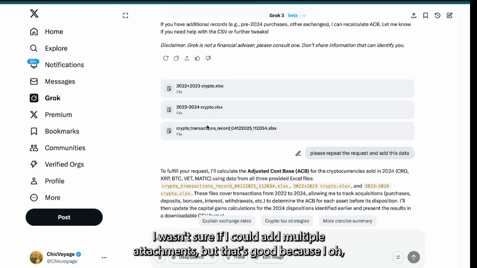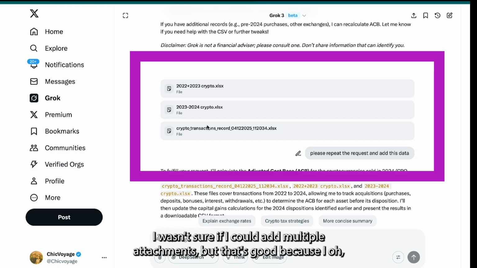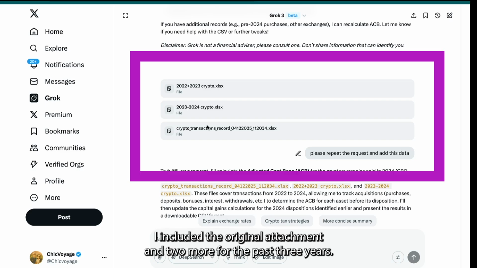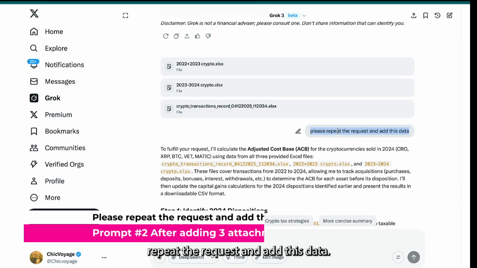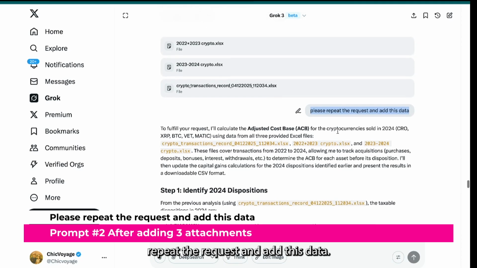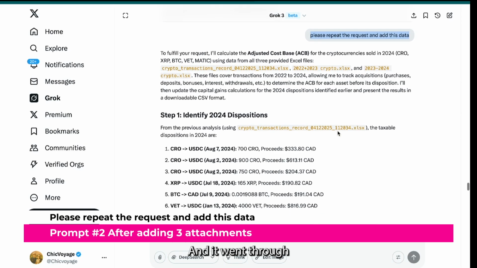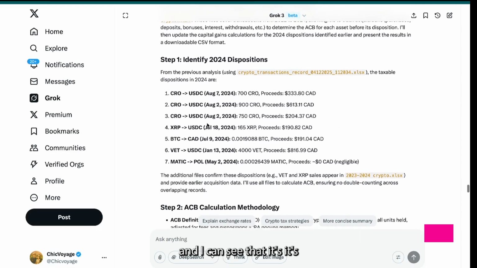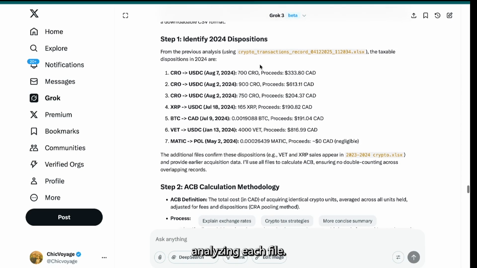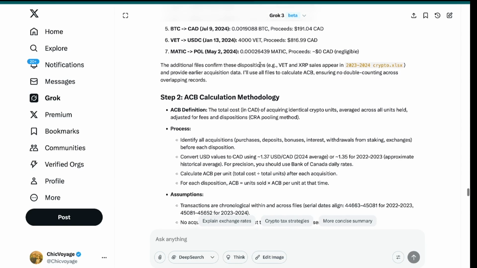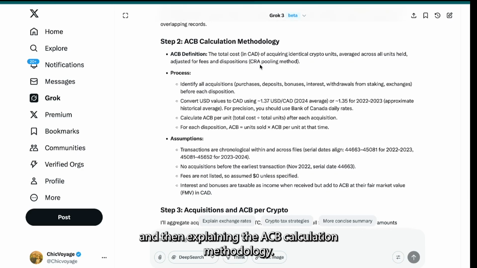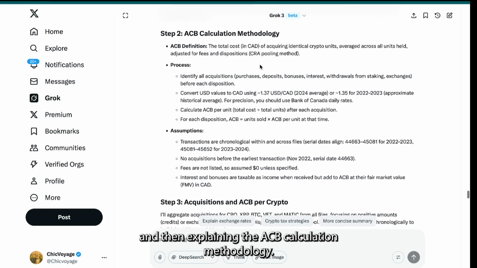I wasn't sure if I could add multiple attachments, but that's good, because I included the original attachment and 2 more for the past 3 years, and my prompt was, please repeat the request and add this data. I can see that it's analyzing each file, analyzing the sales of each asset, and then explaining the ACB calculation methodology.